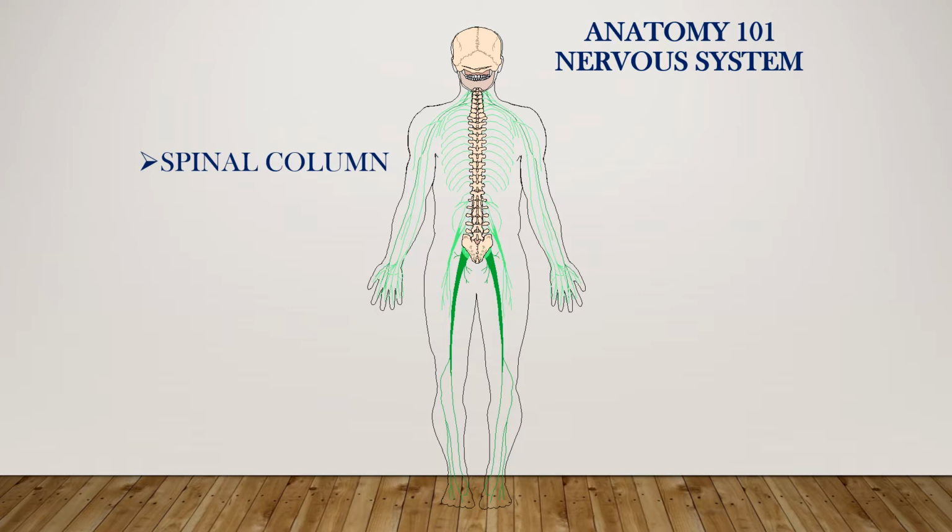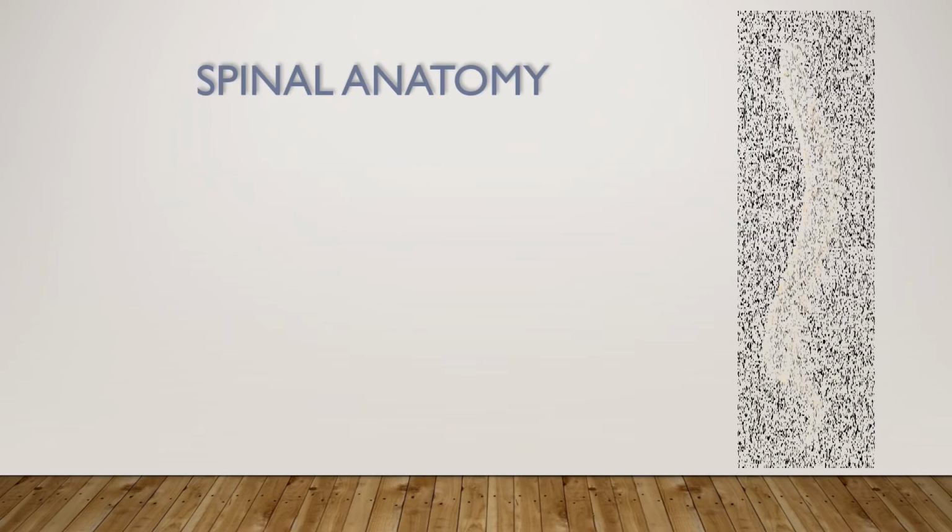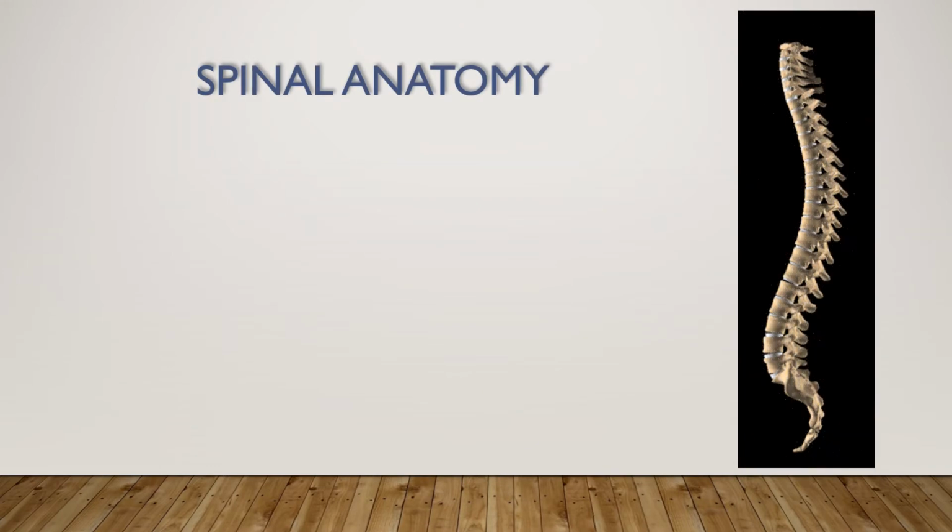When looking at the spinal column from the back view as we are here, the spine should be nice and straight. Any S-curves or lateral curves in the spine are called scoliosis. When looking at the spine from the side view, as we are in this picture, we can see that there are curves within the spine. And we'll talk more specifically about those curves here in just a moment.